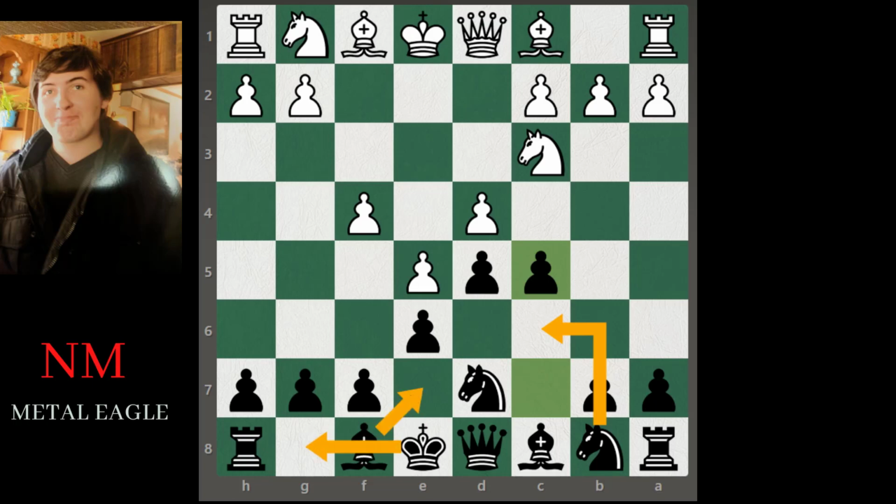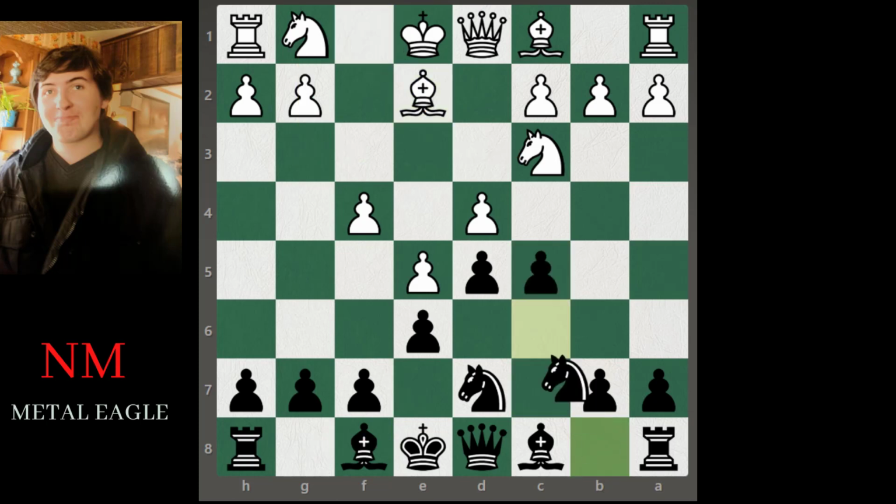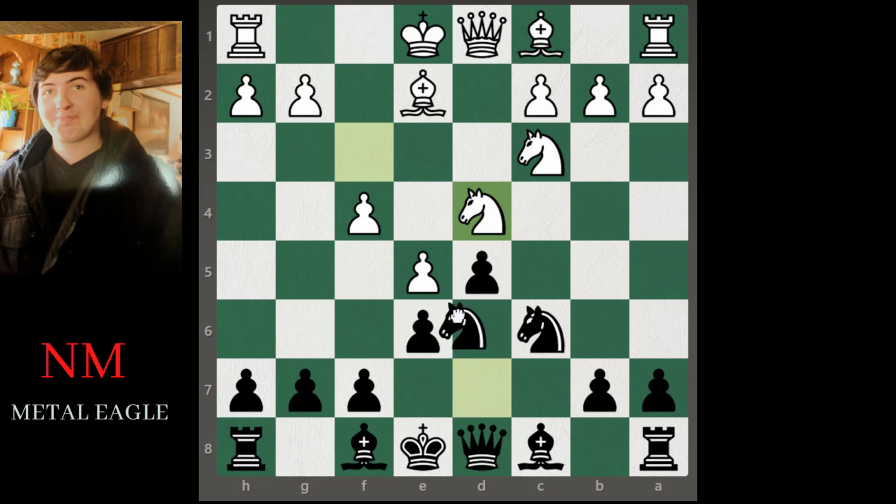White is not in the same case, so they can do knight f3 or knight ce2. But if they go, for example, bishop b2, then we can just do knight c6. And if they go, for example, this normal looking move knight f3, we can take on d4. They can take back, and now we have a tactic to win a pawn. You're probably thinking, what? We won a pawn already? Yes. The move is knight d takes e5.